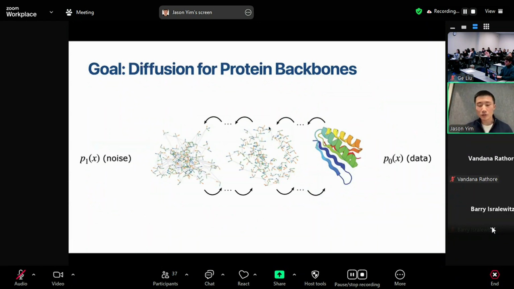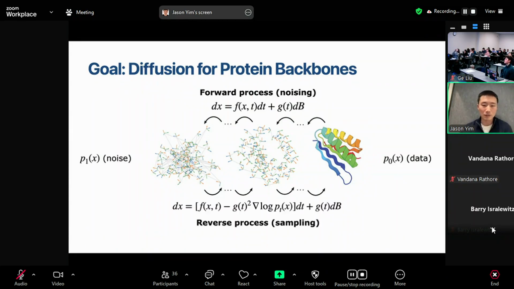Once you construct a protein like this, how you would sample from it is that you would start with noise, and then go from noise back to the structure, and also forward. So this is defined by two processes: the forward process, where you're noising the structure towards pure noise, and the reverse process, where you're sampling. You're starting from pure noise and going back to the structure. Hopefully these two equations are familiar. I think Gad told me that the audience here knows something about diffusion models, so hopefully you've seen these equations. I'll go into more detail about how exactly these are instantiated for protein backbones.